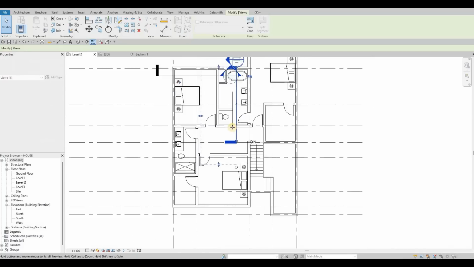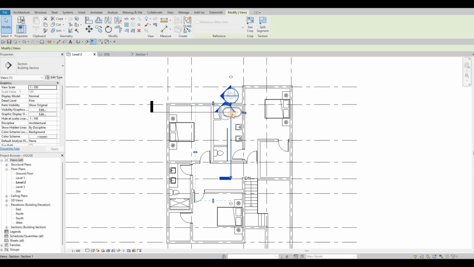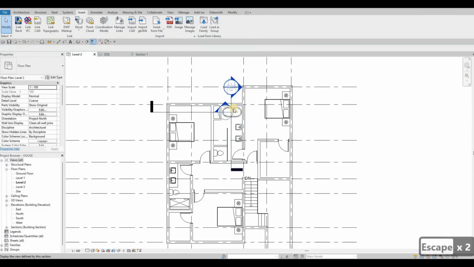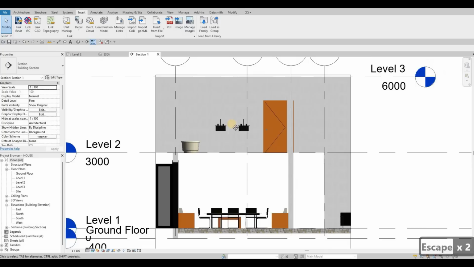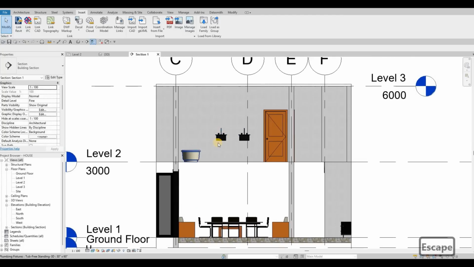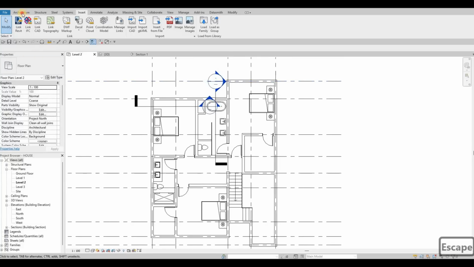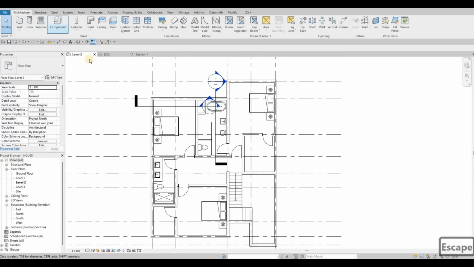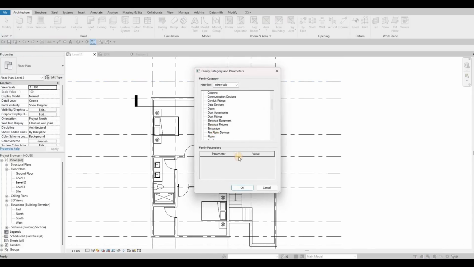So I'm gonna put this one on this side right now, and then flip it, and then double click. We have the bathtub right here, and then if we go on to level 2 again, model in place, generic model.